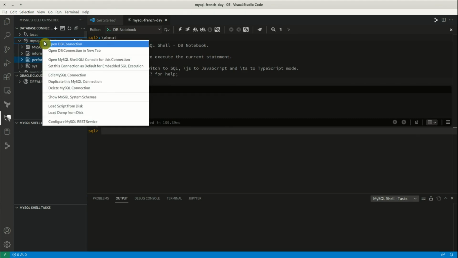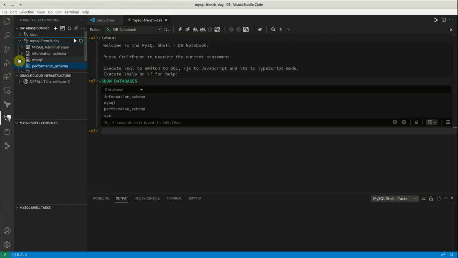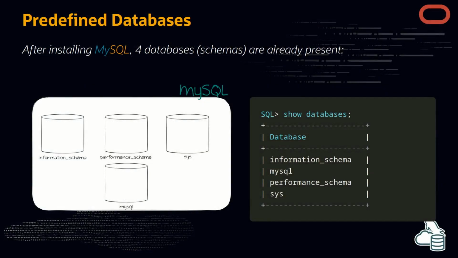Now, if you want to see it, you can do show MySQL system schemas, and the MySQL schema is now also shown. But by default, it's hidden. To prove to you that they are synonyms, I will also use show schemas. I can execute the selection like here, or I can do Control-Enter to execute it.